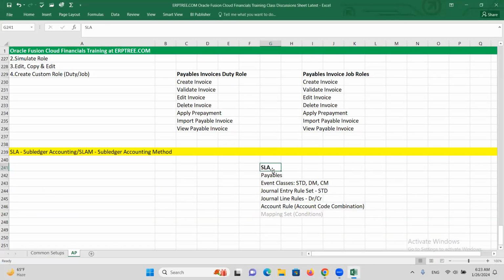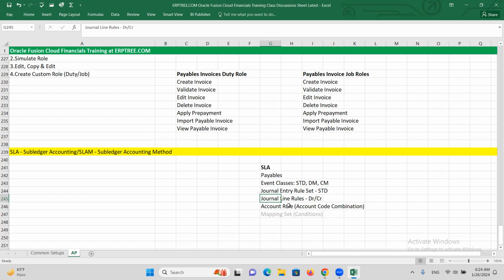We have SLA, which we have for all the subledger applications. If you take the example of payables, the different transactions we record within payables, we call those event classes. And for each event class, a journal entry rule set is assigned. In every journal entry rule set, we have a journal line rule, which determines the account code combination that should be debited or credited.